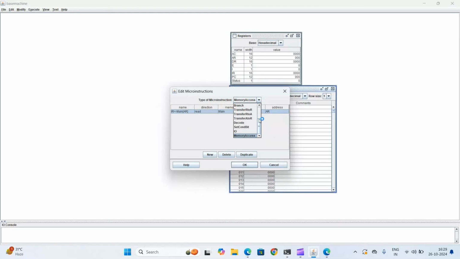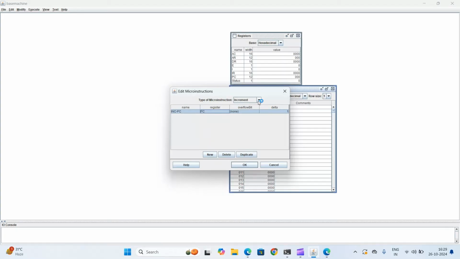The next is the increment for the program counter. You can give any name: PC plus 1, or increment PC, or any other name which you want. I am writing it as increment PC. The register is PC and then we are done.